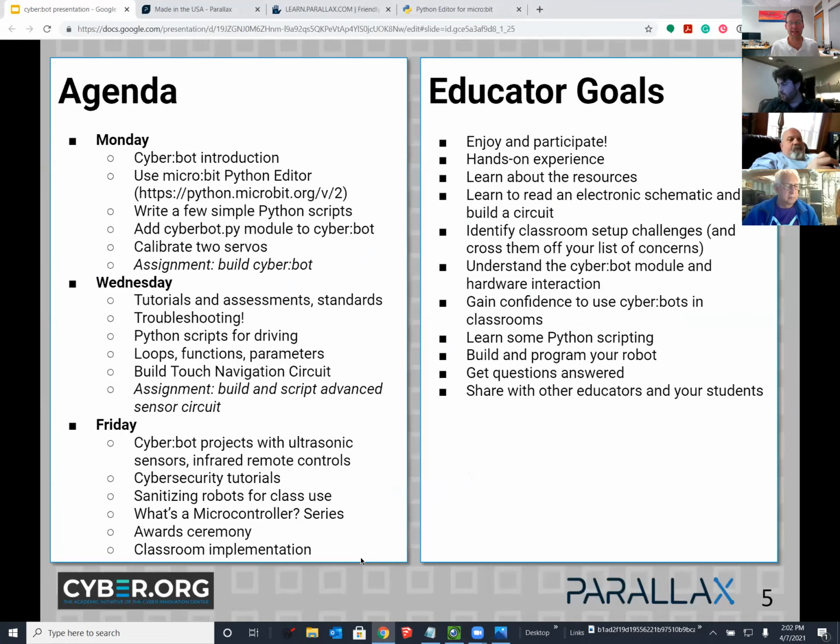Today is Wednesday. So some of the things we're going to go over, and this does not allocate the proportionate amount of time to each item listed here as a bullet: tutorials and assessments. We're going to talk briefly about troubleshooting. I have four support type items I'd like to go over that I've accumulated since Monday. And then we're going to spend some time together getting our robots to drive around.